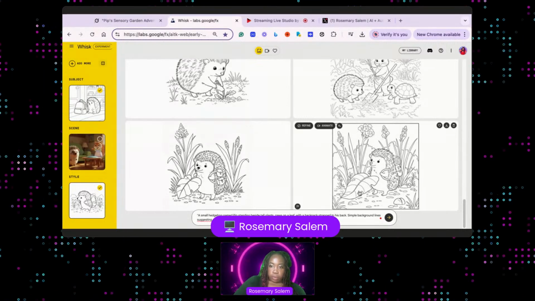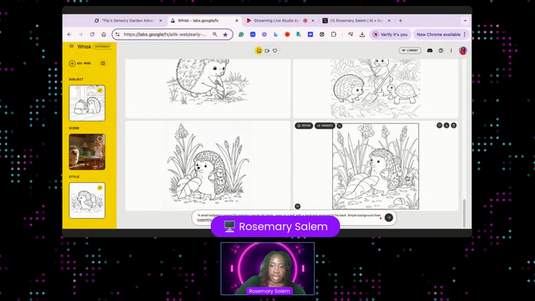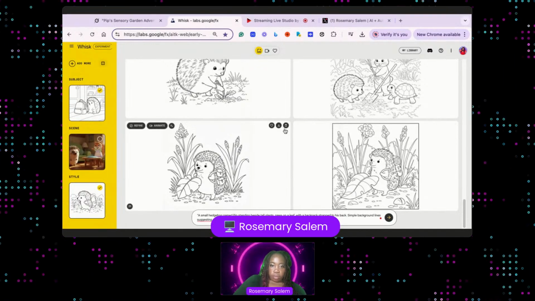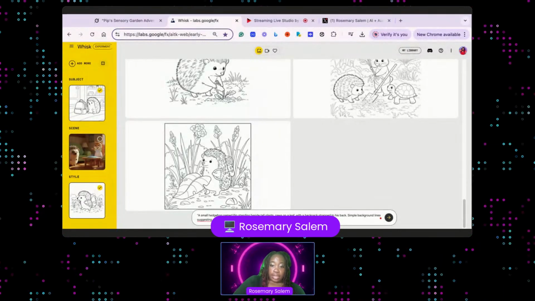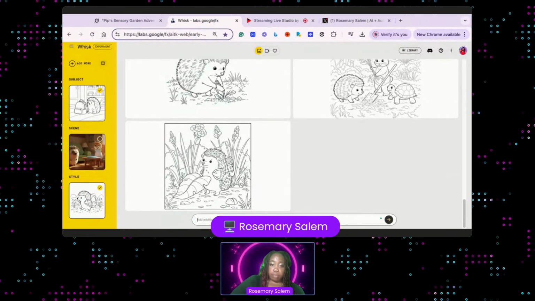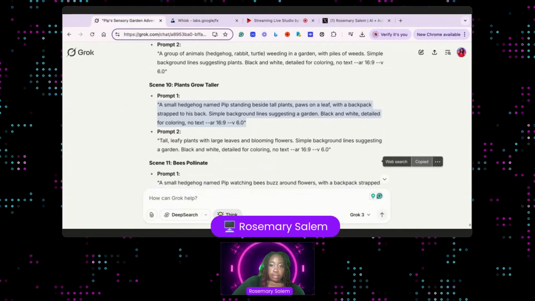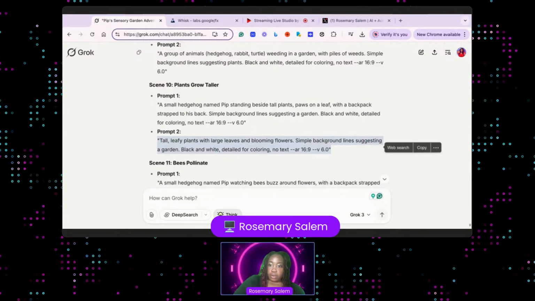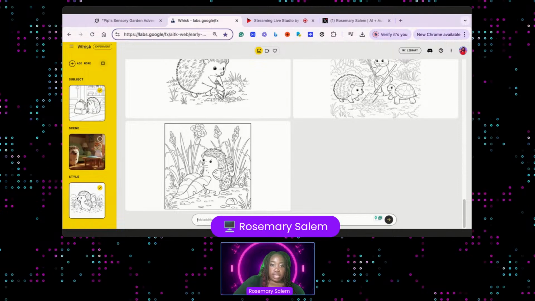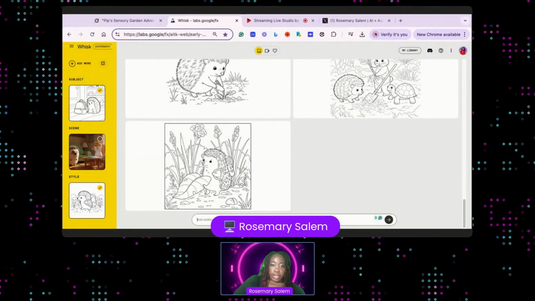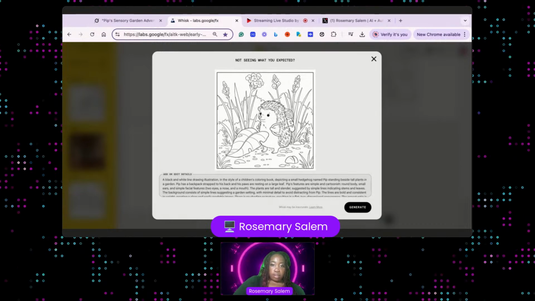Speaking of simple, normally I hate the rolled up backpack, but I like how they did this. So I'm gonna actually keep it. I'm gonna let it slide. It's not like he doesn't have published books. Pip has published books with that doggone rolled up backpack. So we're gonna let it go for this one. Cause I think, chat, I think y'all agree, that's a nice coloring sheet. Very nice.